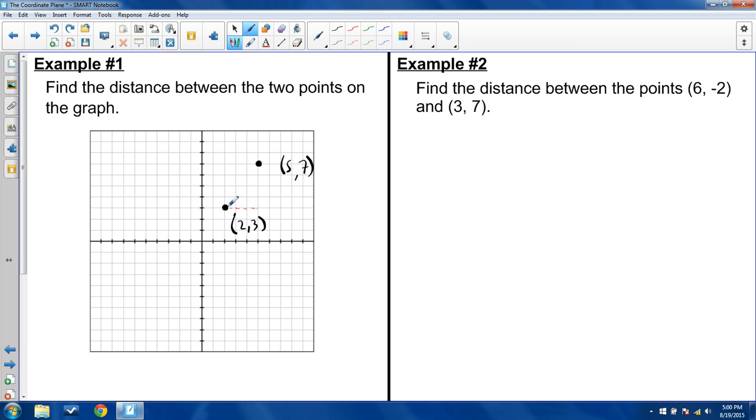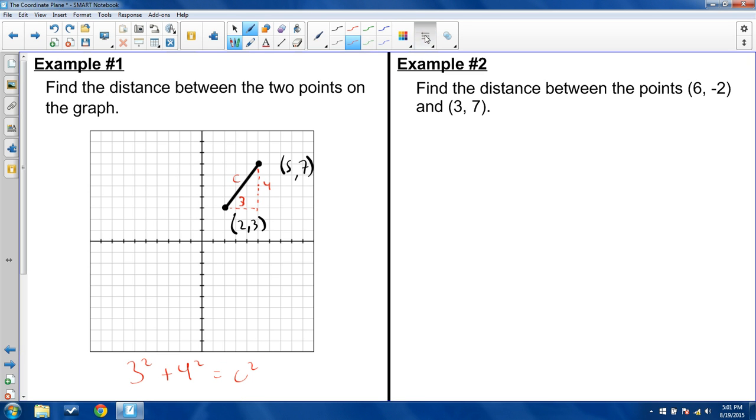if I just say all I need to find is the horizontal distance from one point to the next. So it looks like it goes 1, 2, 3 over. Okay. That's the same as 5 minus 2, right? And then it goes up from that right angle 1, 2, 3, 4, which is the same as 7 minus 3. Now I'm trying to find this length right here, which we can call C, because you can think of it as Pythagorean theorem. So it's A squared plus B squared equals C squared. That's 3 squared plus 4 squared.